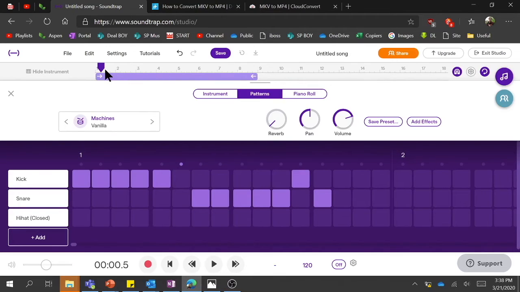Now, I just want to hear measure 1 over and over and over. So I am going to adjust the cycle end, click it and drag it over just so it's only measure 1. There we go. Now it should loop it over and over. Nice. Let me turn that down a little more.